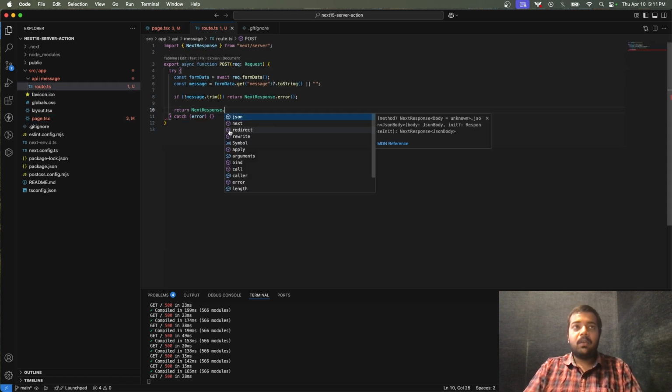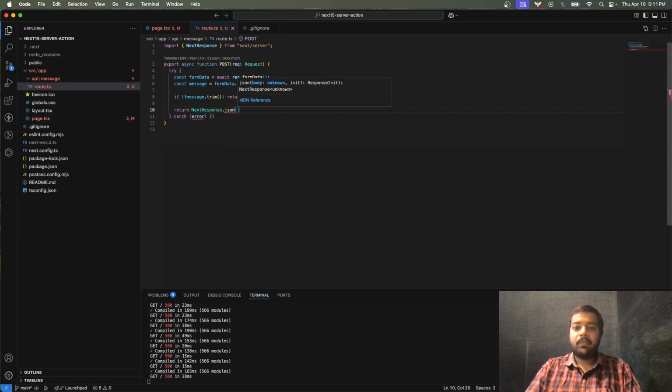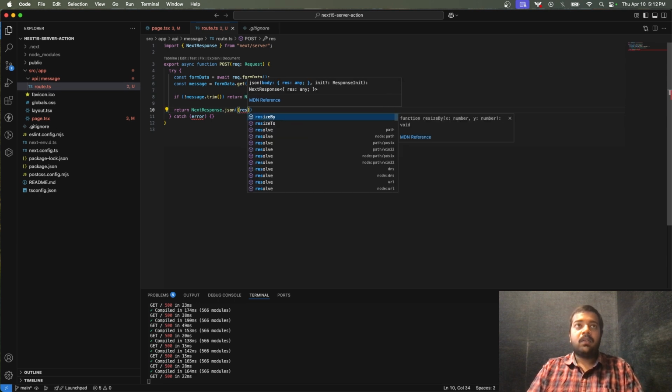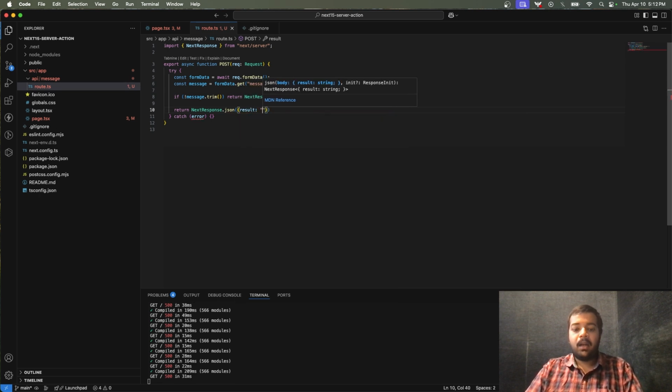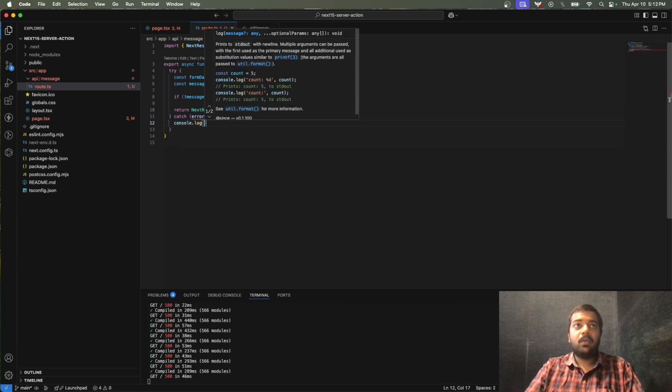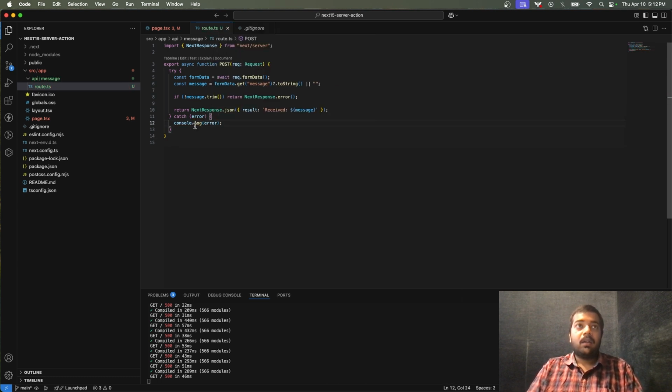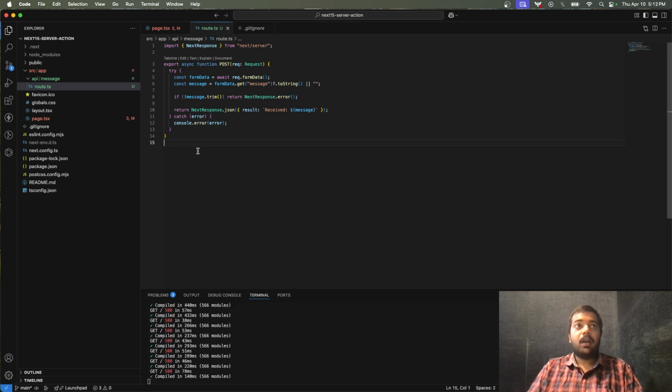So NextResponse, we're going to return it as JSON, and we will pass a key result, and we're going to pass received message, and I'm going to make this a template literal, right? And inside catch, we're just going to console.error, right?